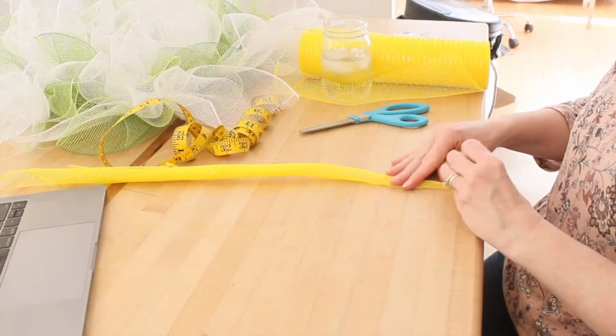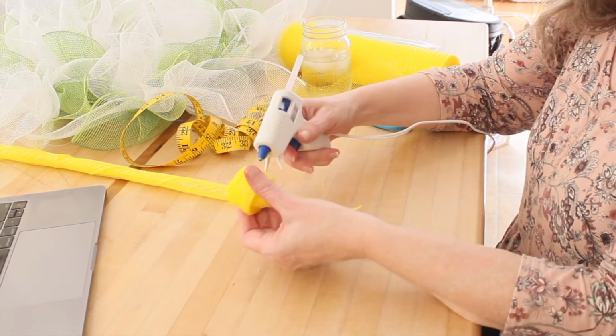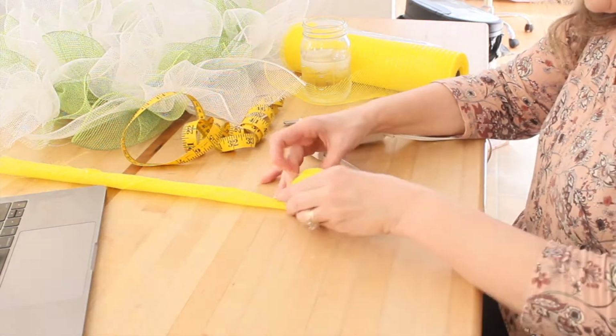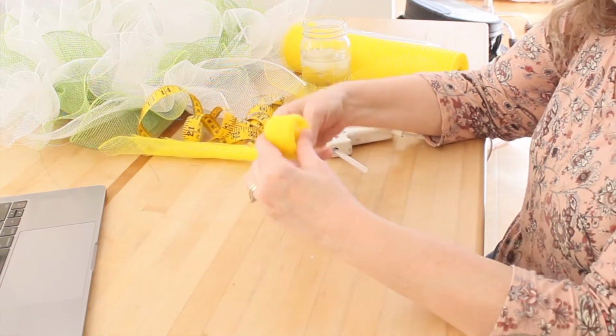This time I'm going to use my mesh rope to start where I stopped on the first roll, and I'm going to glue down the edge, and I'm just going to keep rolling to make my wheel-like center of the flower bigger and bigger.